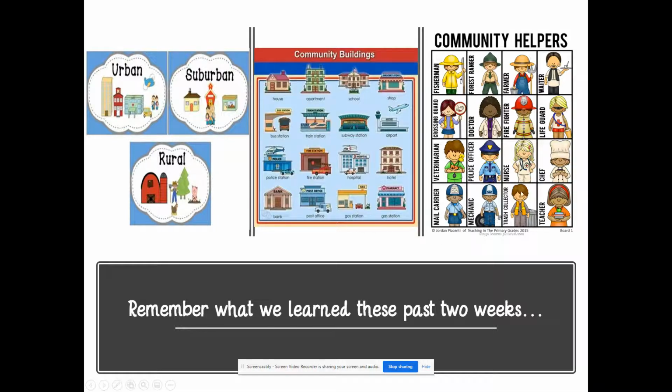And of course, to tie in with that, we can't have all these wonderful places if we didn't have all these wonderful people, our community helpers, people that work day in and day out to make our neighborhood so great. We talked about police officers and teachers and doctors and nurses, and the list can go on of all different types of community helpers. You wrote about what you hope to be when you grow up, and I loved hearing all of your ideas as well. We know how special these jobs are.